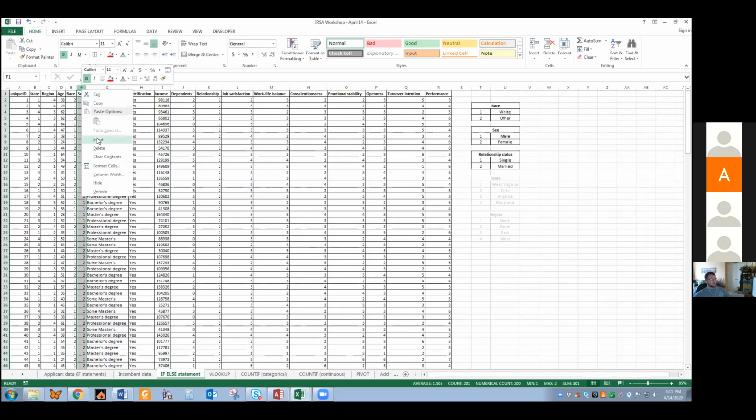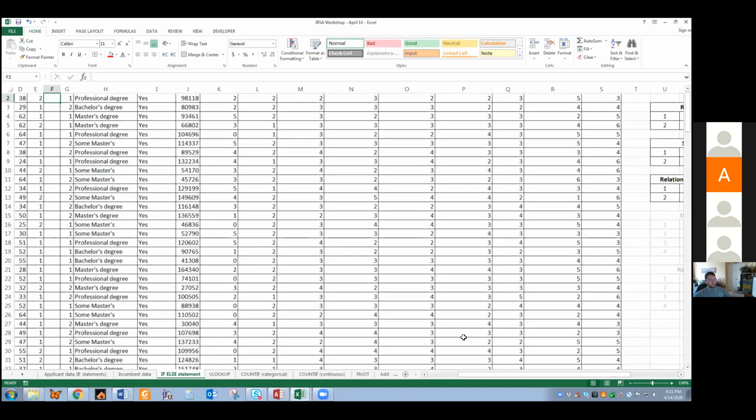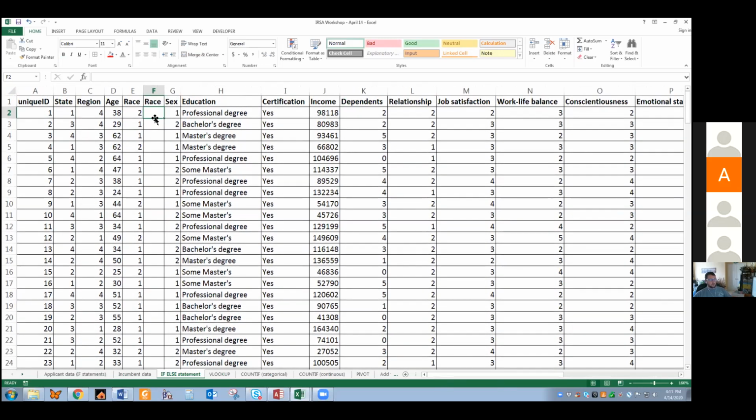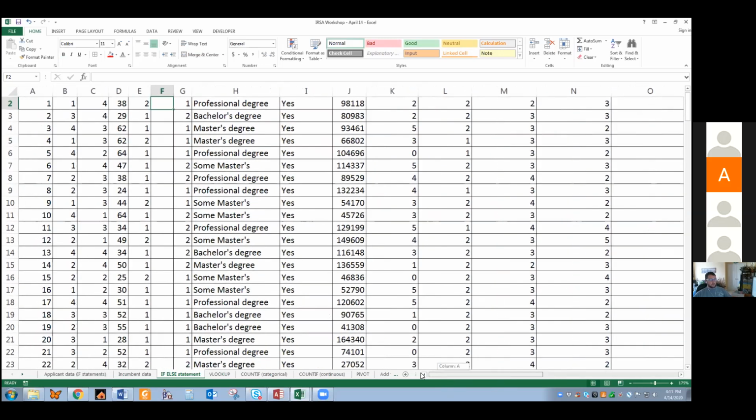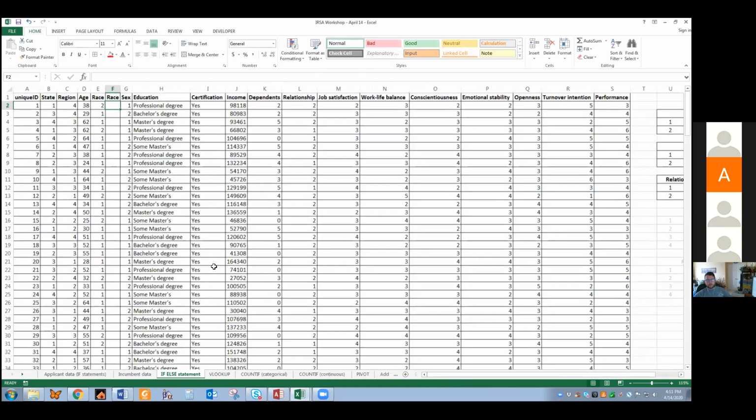So I'll do the if-else statement for race. I'll put in race here again, and I'll zoom in so you can see what's going on. So my command is equals if, I point to the target cell. Oh wait, see, this is what happens when I don't pay attention.